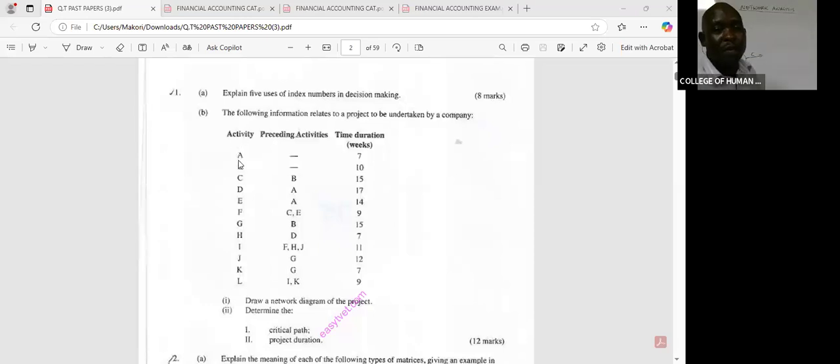You need to move as you take stock. So as we are speaking, activities A, B, and C have been undertaken. We go to activity D. Where does activity D start from? It starts from A. When A has been completed, immediately D will start. Do we have a case where D is combined with any of A, B, and C, which have already been completed?